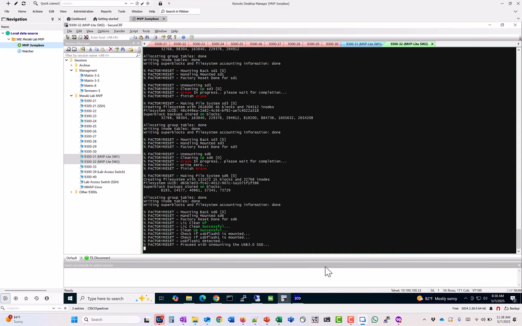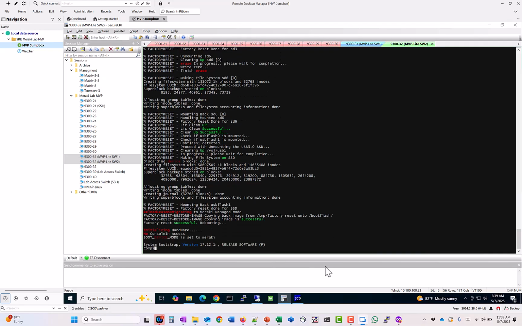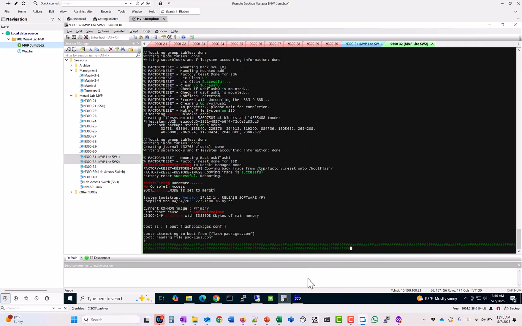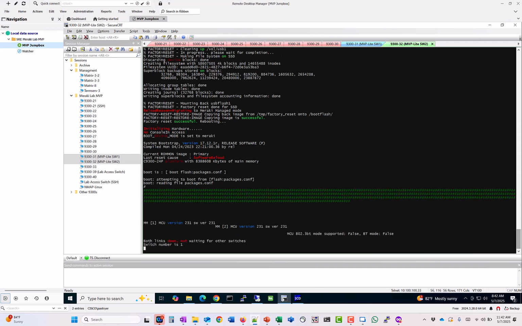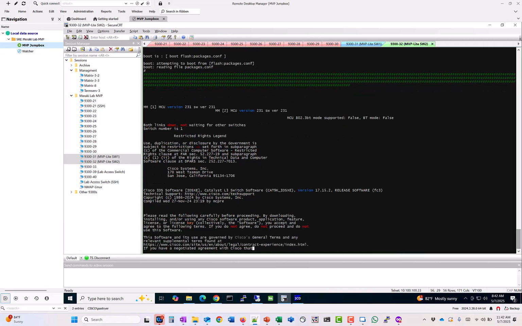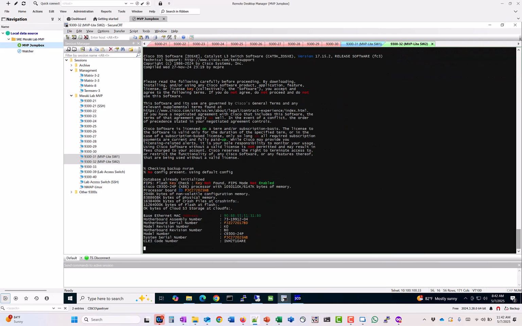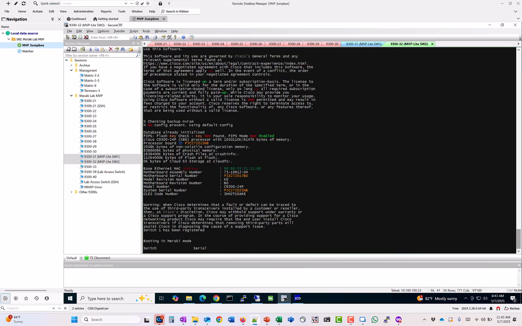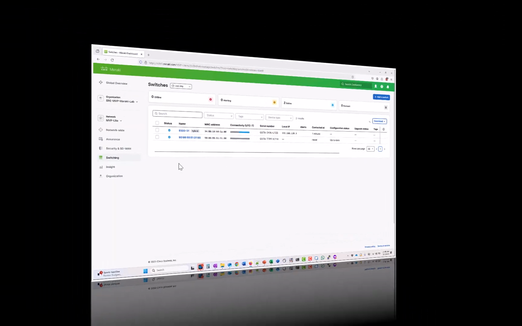And just so you know, this video has been edited to speed this process up, because all the places where the device stops for a while, I edited those stops out. So now you can see that the device is now rebooting, and the reboot process is quite a bit faster than it is in real life. When the boot is finished, you will no longer have access to the console port when it is in cloud operating mode. It says we're connected to the dashboard, so let's go take a look.